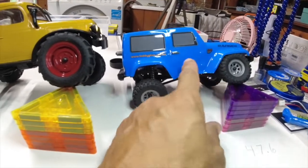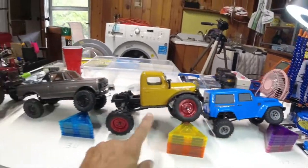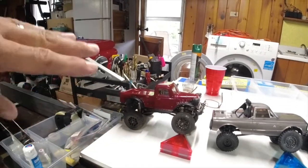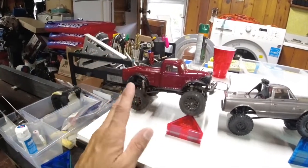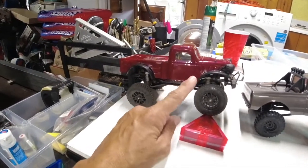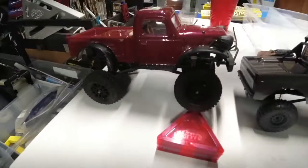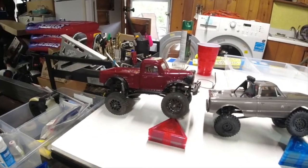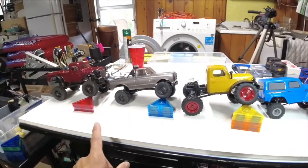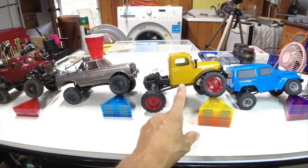This is the CR24. If you're interested in just getting into crawling and, you know, $140, $150, plus a ton of work, excuse my language, this guy was just an insane amount of work just to get 27.2 articulation out of it. In my mind, I love the way it looks, but not worth it. If you have the money, I would say this guy. This guy's good too, but I would say this guy.